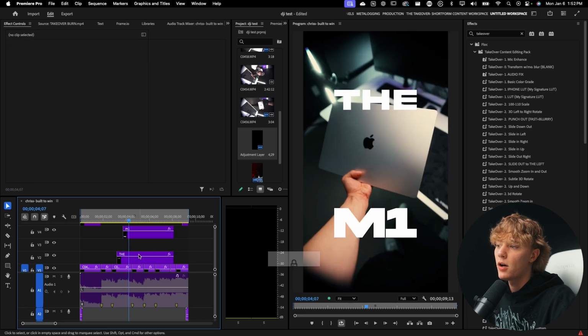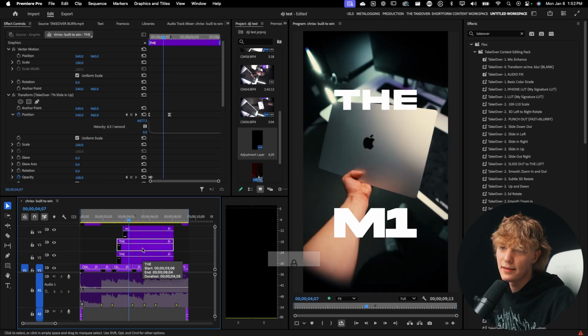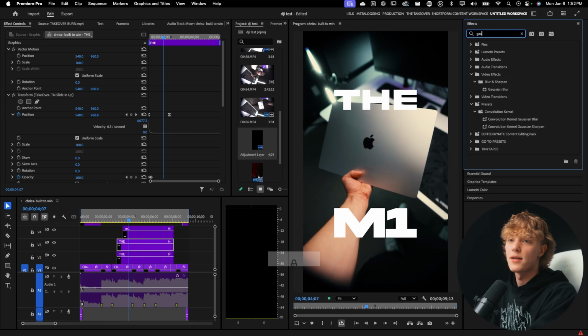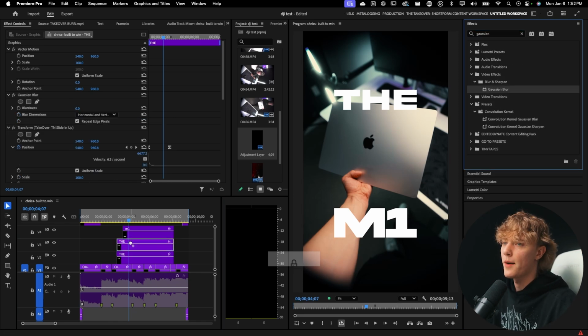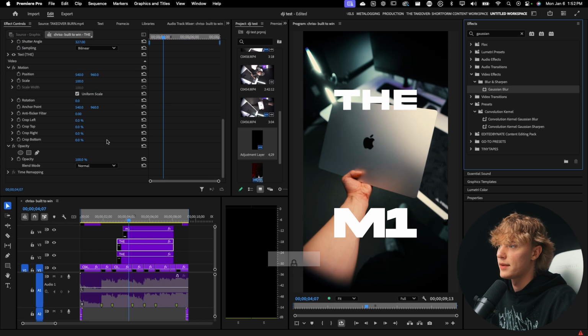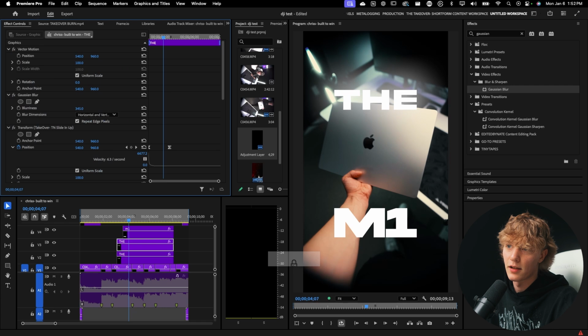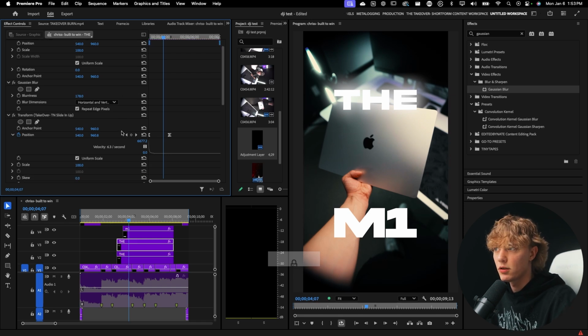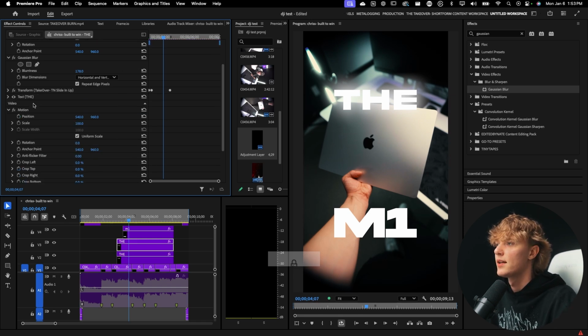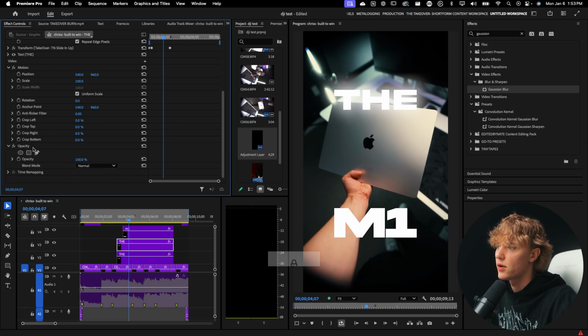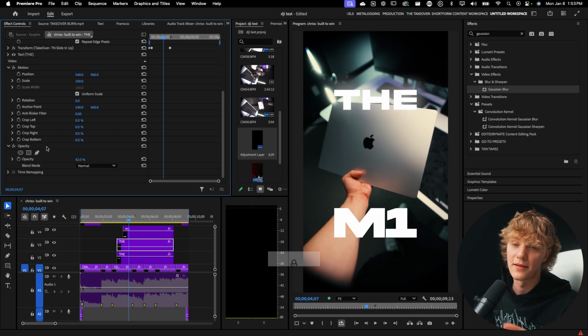Banger, looks good. Now duplicate the text that you want to add the glow to, and then go over here to Gaussian blur. Drag and drop it, and what you're going to want to do is just crank up the blur on the text. As you can see, you're starting to get that glow effect. If you want it really big, make it really, really big. If you want to make it tighter, just like that, that's perfect, but the glow is a little too intense, right? So the way you fix that is you go to video motion, go to opacity, and then just turn the opacity down to play with the size or brightness of the glow. And there you go. That's literally all you do to add the glow.